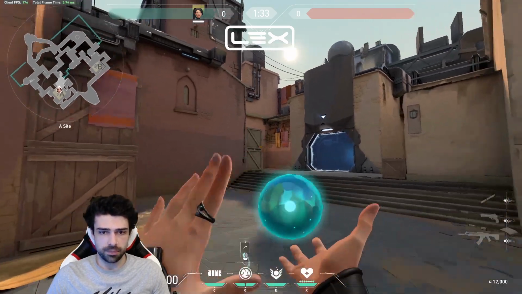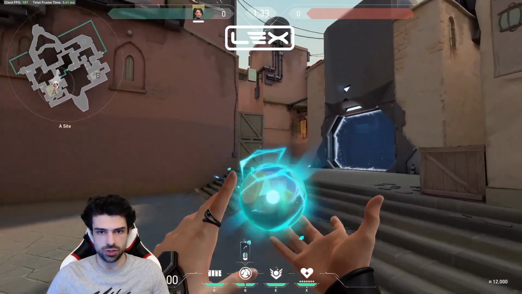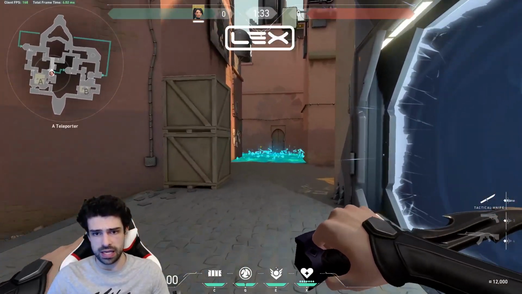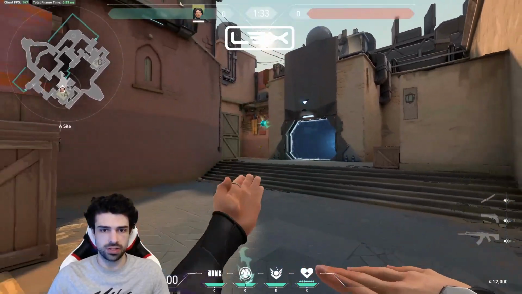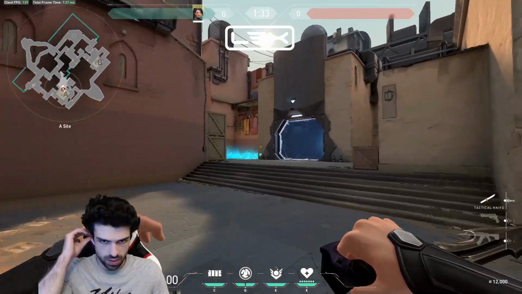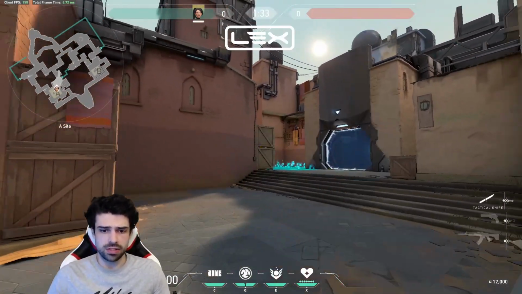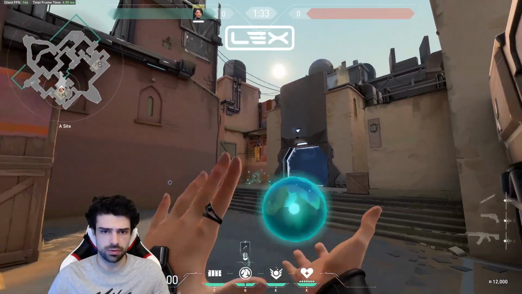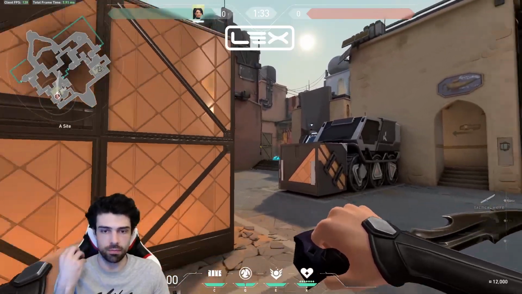If you're playing Sage, you've got your utility. This is where you want to hold down A short. Go ahead and throw a slow right back there. Keep them from breaking A short. If they're already moving up a little bit faster, put that slow right over here. It'll buy your team time, and the same thing goes for Raze. If you're playing Raze, you can do the same thing with your grenades. Throw those grenades over that edge, or right over there, because that's just going to buy time. It's going to keep them from breaking through.